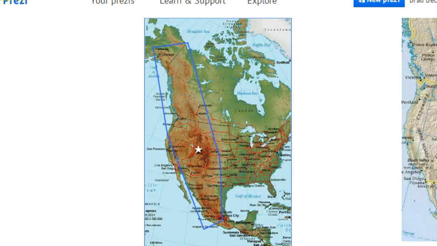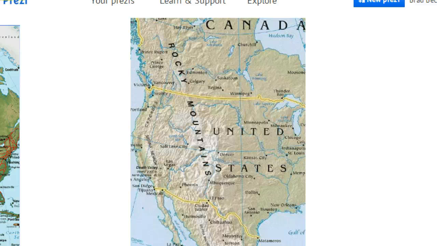The Rocky Mountains is the largest mountain chain in the United States, and you can see it extends all through North America, from Alaska all the way in the north, through western Canada, down through the western United States, and well into Mexico, and actually continues all the way through Central America and becomes the Andes Mountain region in South America.